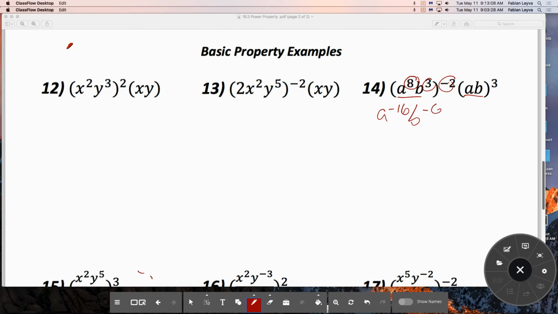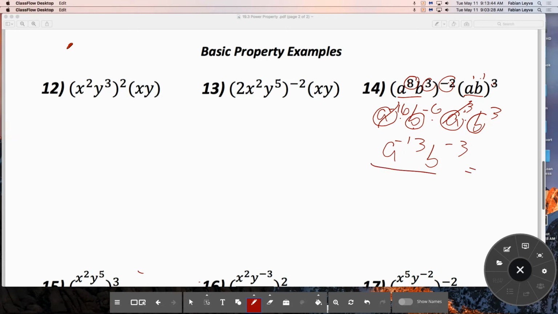Now notice that you also have an exponent here. Now I'm not going to forget that these both have an exponent of 1. So you'll end up with a to the 3, b to the 3, because 1 times 3 is 3. 1 times 3 is 3 as well. Okay. Now, what are you left with? You're multiplying all these. You have a base and a base. What are you going to do to its exponents? Add them, right? You have another base and another base of b. You end up with b to the -3 because -6 plus a +3 is a -3.